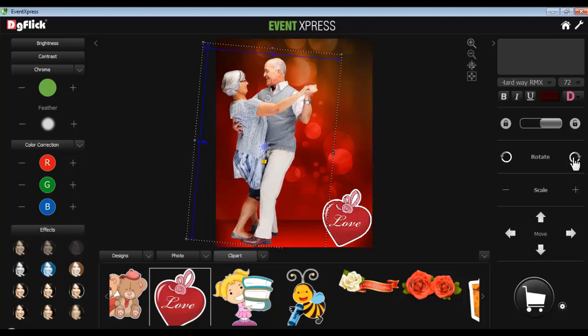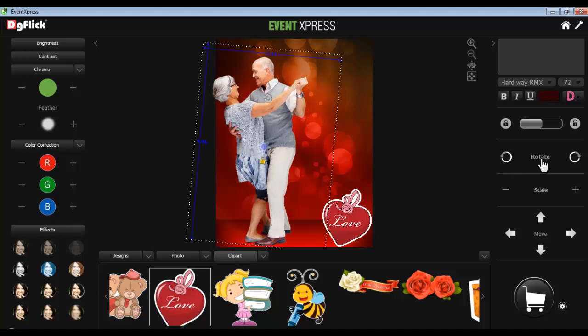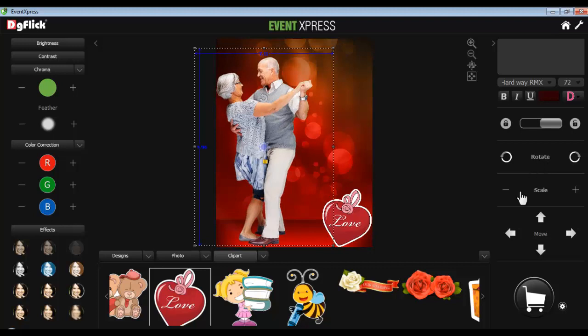On every click, the photo will be rotated. If the photo is unlocked, the image will rotate within the frame applied. And if the image is locked, only the photo inside the frame will be rotated. Whenever you apply any rotation, it can be reset by clicking on the rotate button here like this.